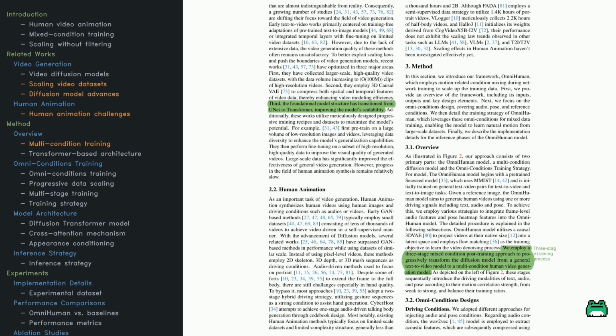Human animation is a particularly tough problem within video generation. Older methods used small GAN-based datasets with thousands of videos, but diffusion-based models have now surpassed GANs by training on much larger data. Instead of relying purely on pixels, modern methods use structured data like 2D or 3D body skeletons to drive animation. However, hand quality remains a common problem, leading researchers to use two-stage training pipelines where gesture sequences assist in generating finer details.